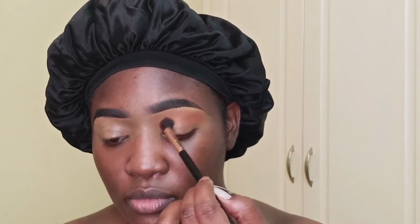Now I must say, I have this palette a while now. It was a gift from a colleague and I haven't popped into a good bit of these colors here, so I have some looks to bring for you guys. Trust and believe. I can't wait, I'm so excited.